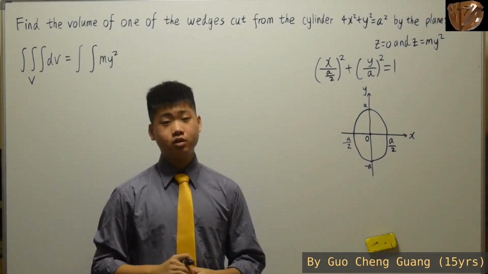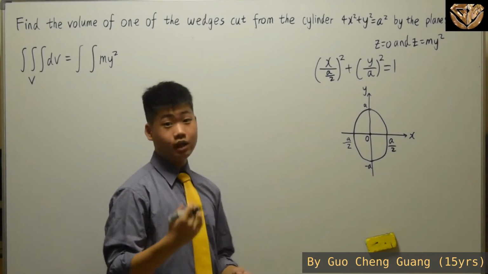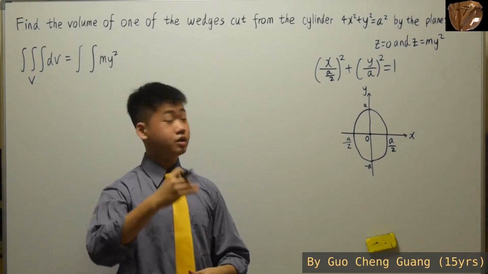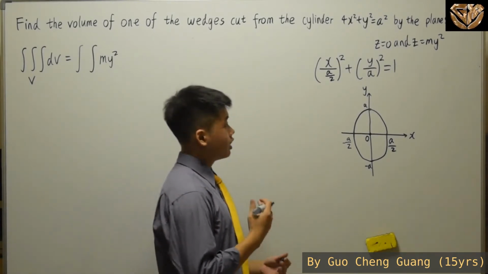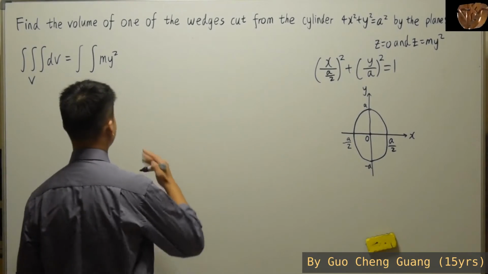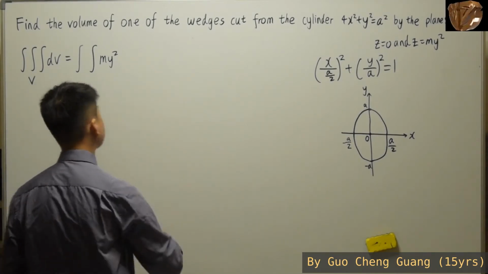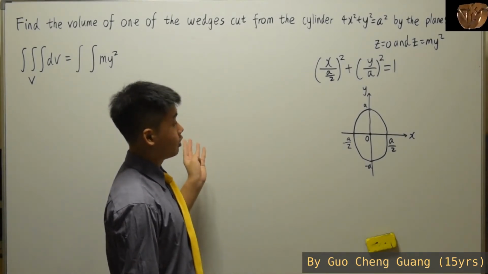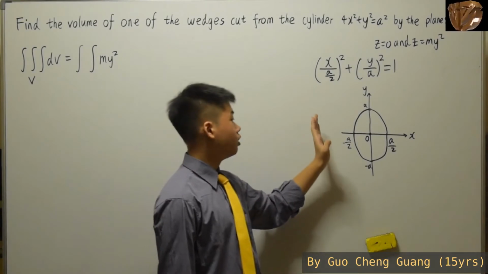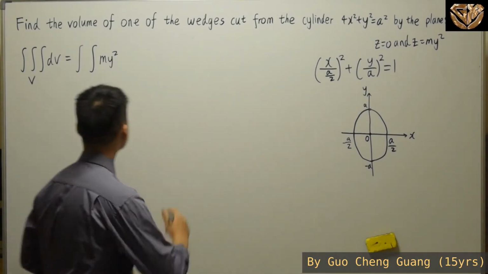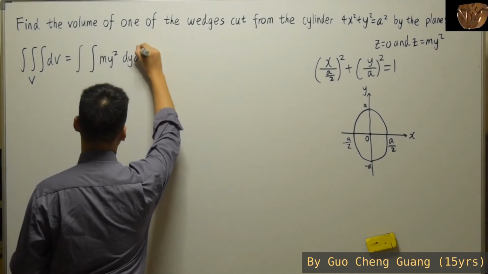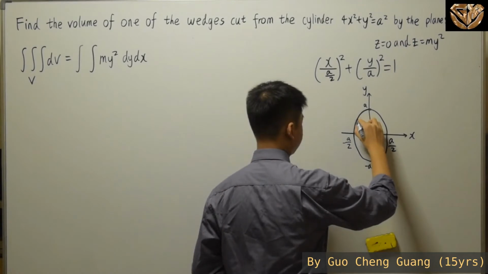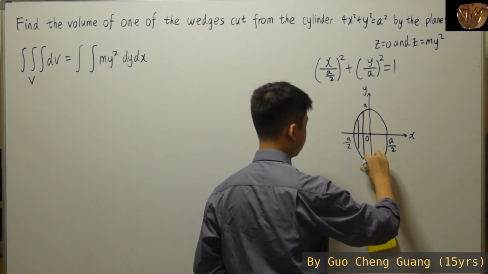So what's so special about this? Now you might recognize this as an elliptic cylinder, since the base is an ellipse and it's pretty much always an ellipse. So what exactly would be so special? Whether you want to integrate with respect to dx first or dy first is completely up to you. So whether you want to integrate with respect to x first or y first, you have to change this accordingly. Now let's say we want to integrate with respect to y first. Now y, which means you're going to have to do it vertically, alright?